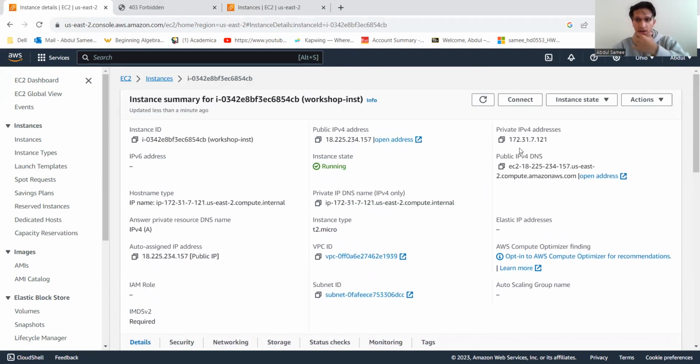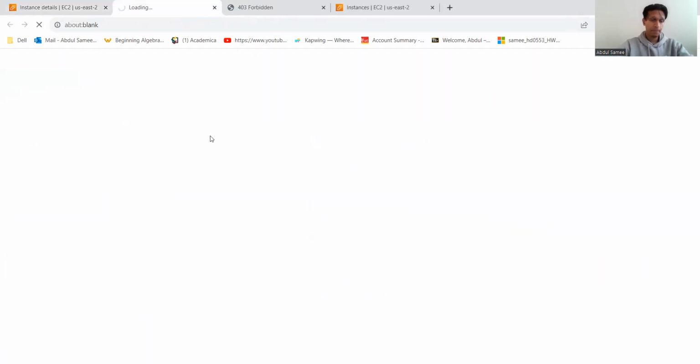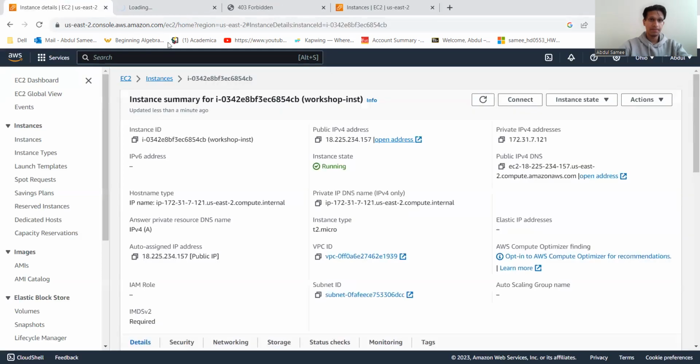All right, so right here we have a private IPv4 address. This is not accessible from outside. It's most likely connected to your virtual private cloud, so that's where that relays. As for your public IPv4 address, this is the one we're going to want to use. So if we click it, we'll actually see it's just going to load and load and load.